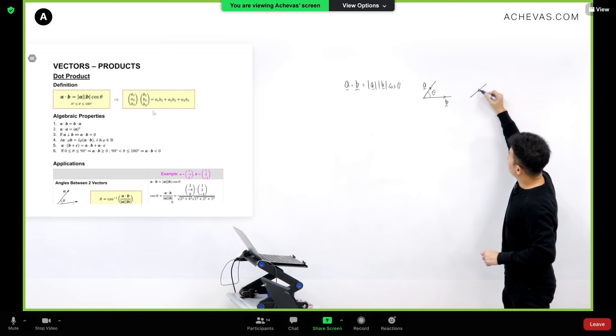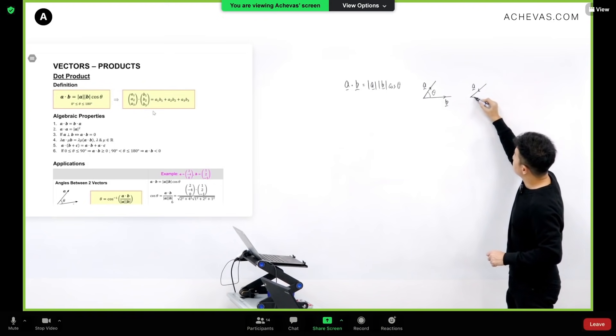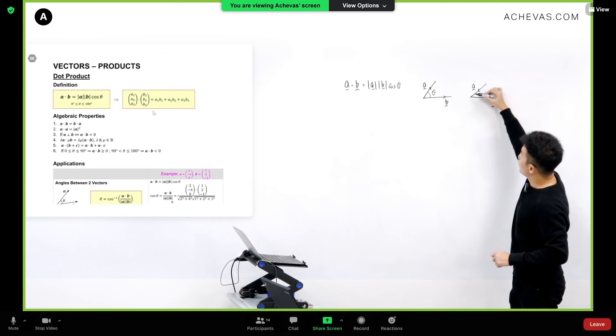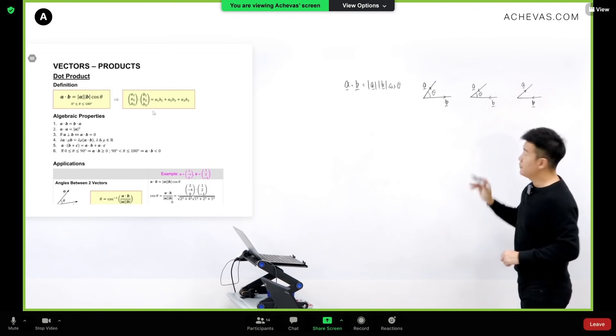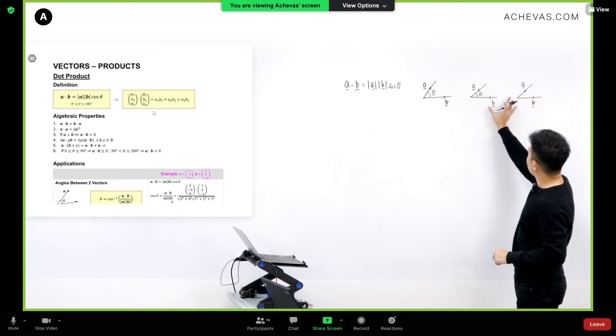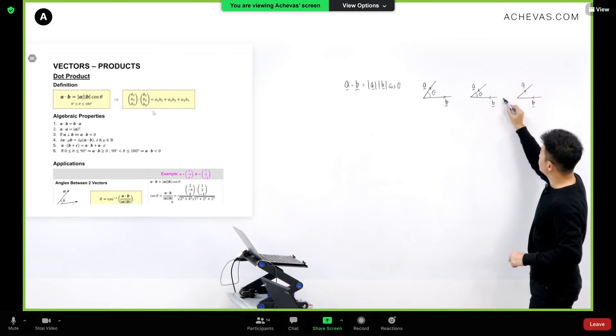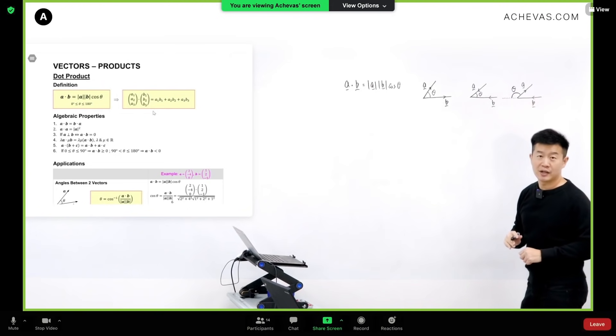And if, let's say, I have vector a as this and vector b as this, so both are converging to this point, angle theta is going to be this. Or if I have one vector that is diverging from this point and another vector that is converging to this point, where is the angle theta? What I have to do is to either shift vector b or shift vector a. Let's say I choose to shift vector b. So if I have to shift vector b here, that means they are both diverging from this point; the angle theta is going to be defined as this angle here.